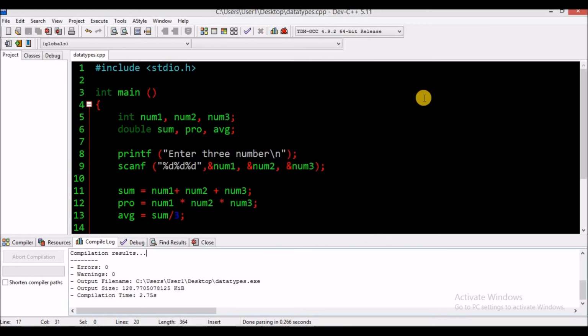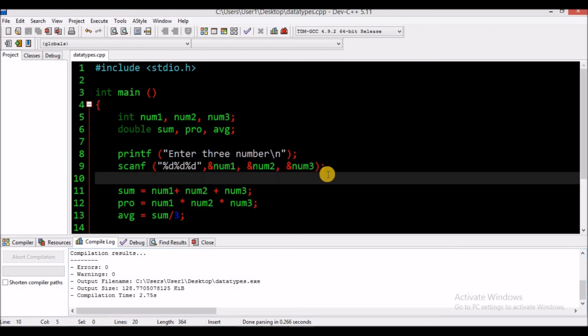Alright. My next video will address how we accept strings. For the character data type, you just follow the same procedure, ask the user to enter a character, but instead of D you would have S there. And if you are going to ask the user to enter a number, then you would just have percentage D, ampersand num1, and let me show you quickly.